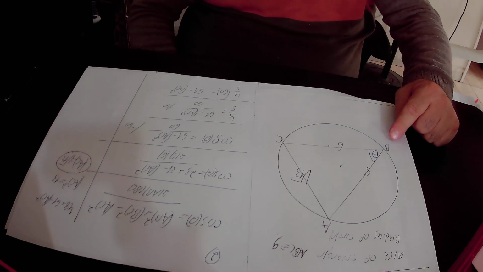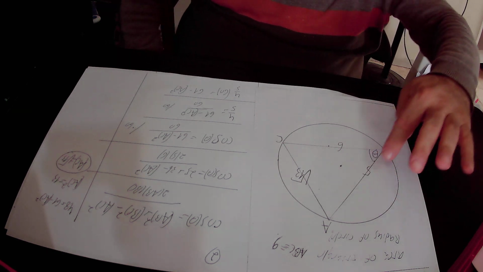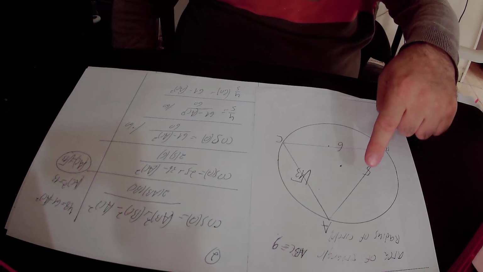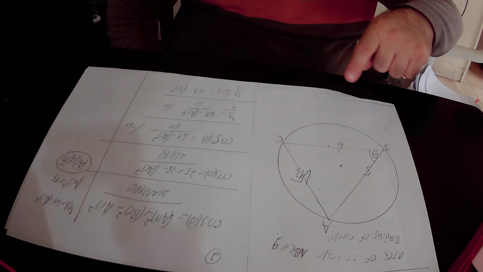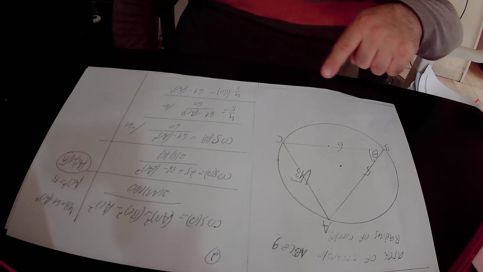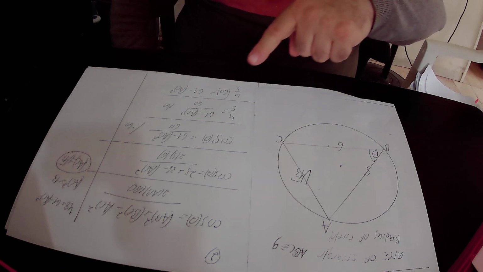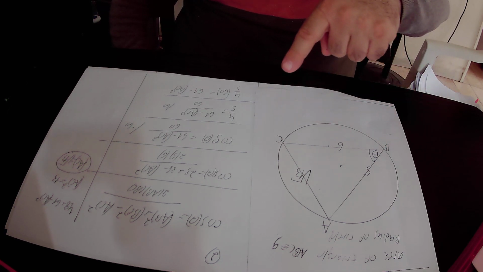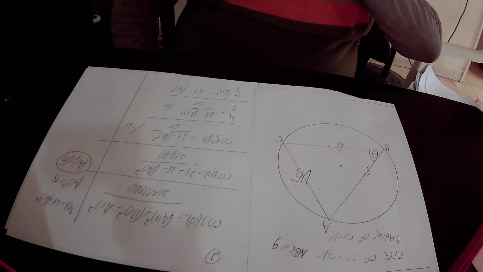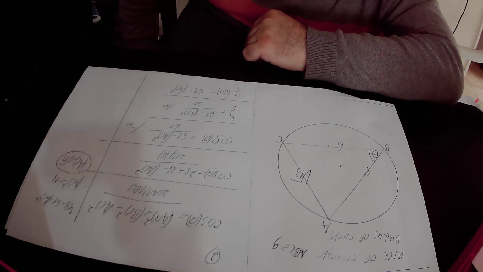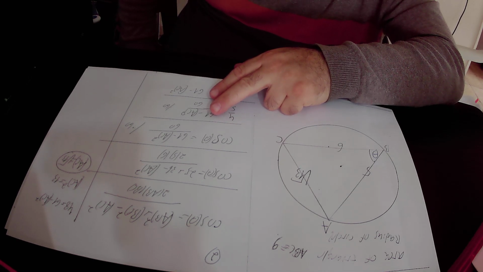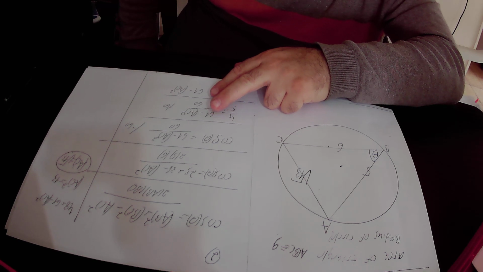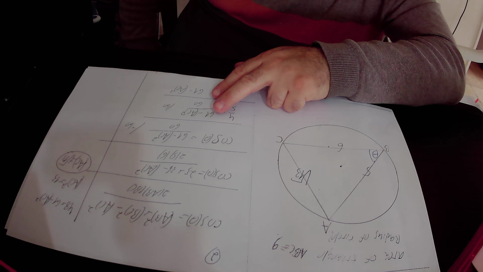According to the law of cosines, we get here that cosine theta equals AB squared plus BC squared minus AC squared over 2 times AB times BC. AB equals 5, so AB squared is 5 squared, that is 25. BC equals 6, so BC squared is 6 squared, that is 36, minus AC squared over 2 times AB, which is 5, and BC, which is 6. So we found that cosine theta equals 25 plus 36 is 61, minus AC squared over 5 times 6 is 30, and 30 times 2 is 60. So cosine theta equals 61 minus AC squared over 60.